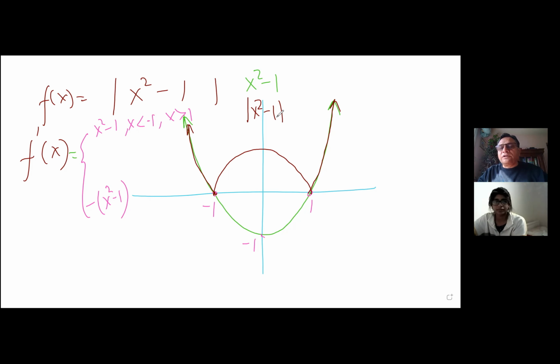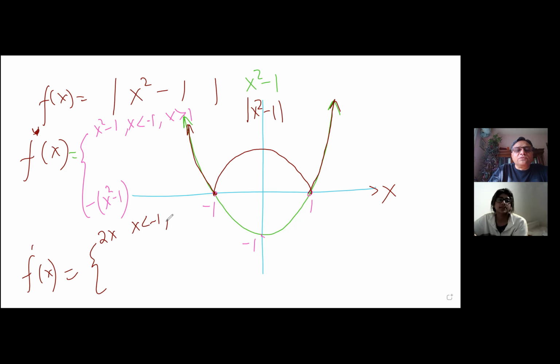Do you see this absolute value of x squared minus 1? So now you understand the function. It is every time all positive, correct? My question now is, I want you to sketch the graph of the derivative. Can you write down the derivative equation, if that helps you? So is it 2x where x is less than minus 1 or x is greater than 1, and this is minus 2x when x is between minus 1 and positive 1. So we'll take equal to signs on the other side, which we are keeping positive. Is that okay?